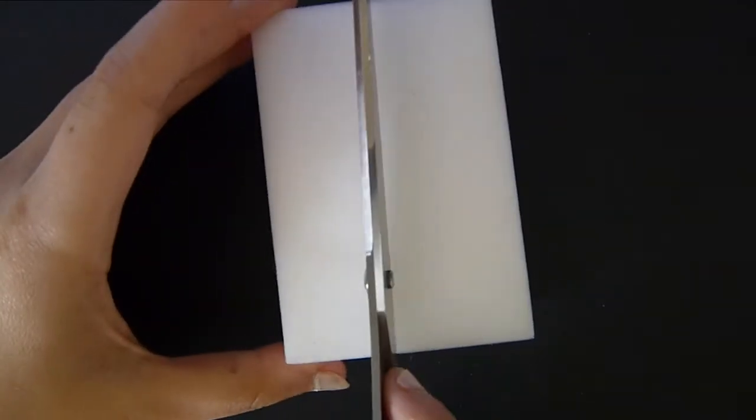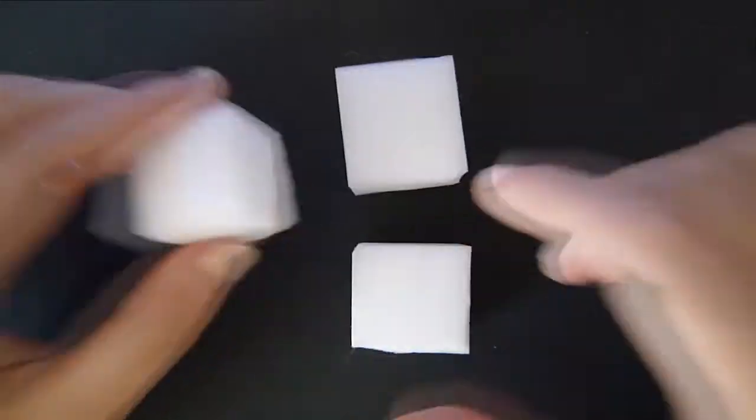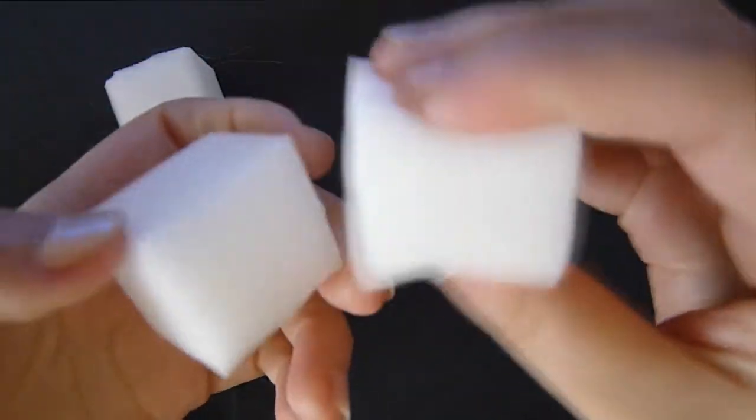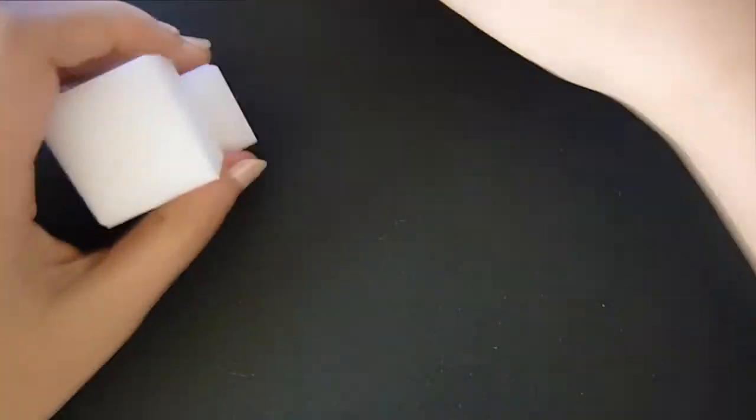So I divided this sponge by 6 into 6 cubes. It doesn't have to be perfect, you can just use scissors or a cutter, just cut them into little squares. I do make some smaller size and I do make some bigger size.